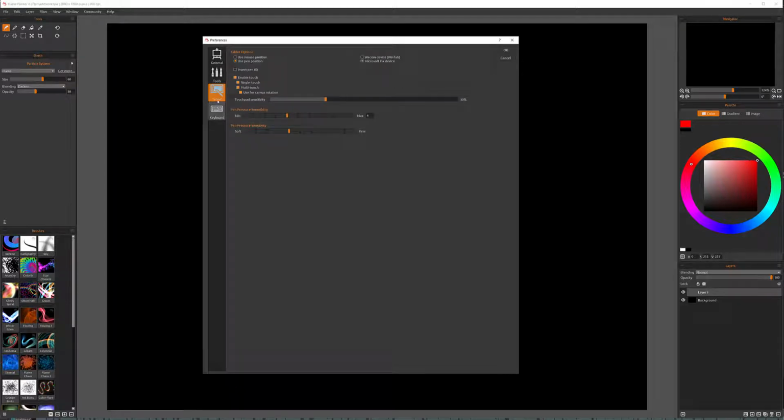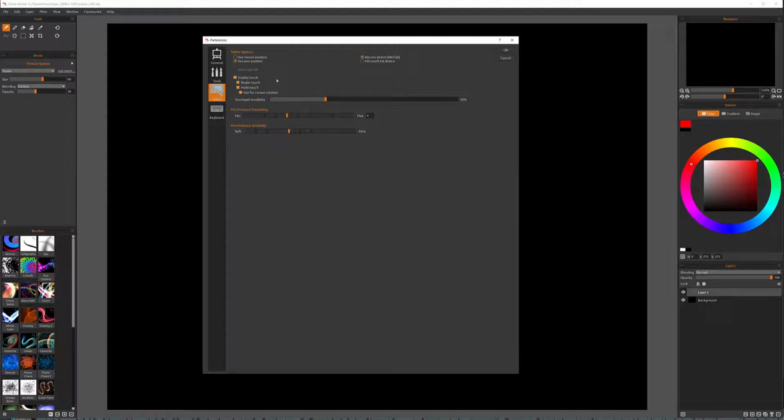Next, we have our tablet adjustments, and right here you can see we have tablet options. Mine is Wacom, so I can switch to the Wacom device. You can also switch to Microsoft Ink. We can also use pen or mouse position, depending on how you start. And again, I'll just leave it as default for now.